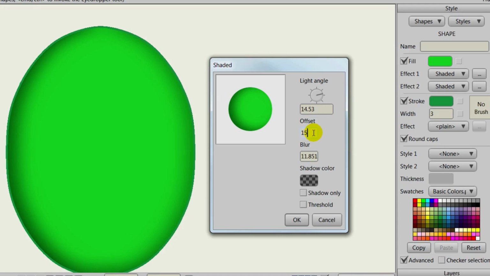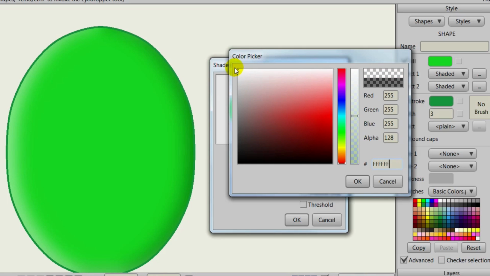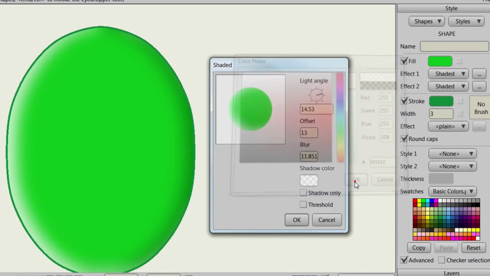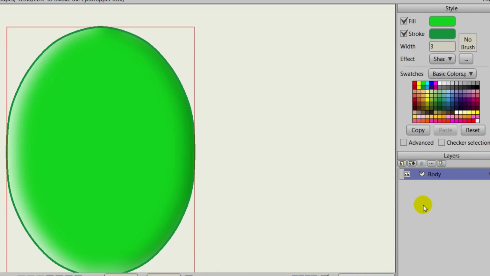We can offset this to about 12 or 13, and then for the color, we will choose white. Now we may want to go a little bit darker with this as opposed to the other effect. So we can go right about there and click OK, and we are good to go. Now we can deselect Advance just so we have some more room to work with.